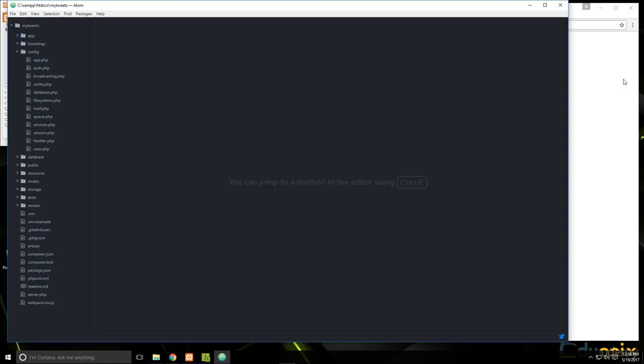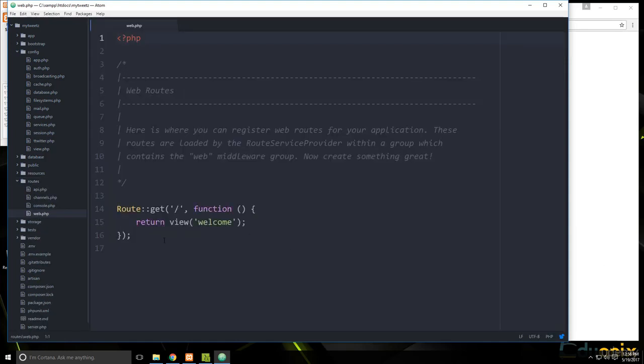Alright guys, in the last video we created our Laravel app and we registered with the Twitter API. We also added the config options. So what I'm going to do right now is go to the routes file, which is routes and then web.php. And I'm just going to get this over with because it's very simple. We only basically need 2 lines here.